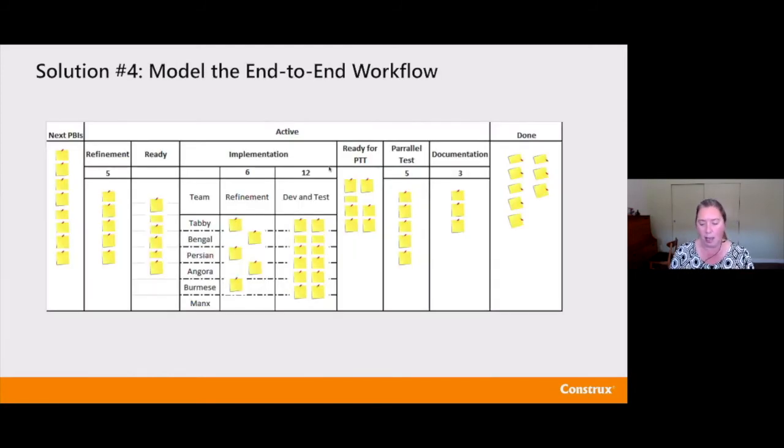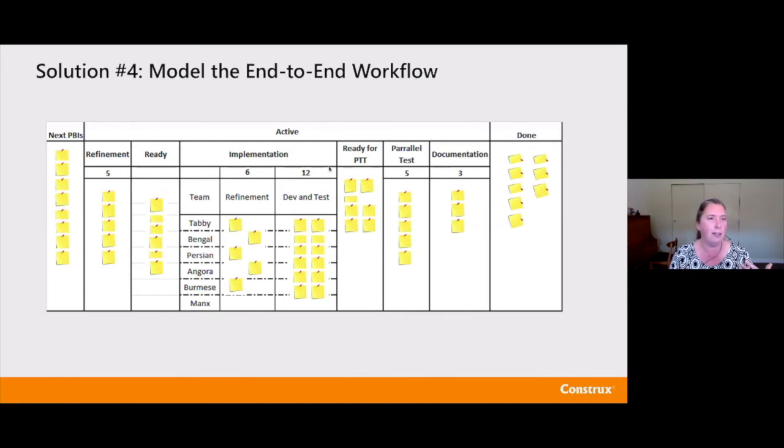The other thing I am a huge fan of is modeling the end-to-end workflow of my program using Kanban. This is really where I think Kanban sings. Kanban at the individual team level is wonderful, but where Kanban really provides a ton of value to organizations is looking above any individual set of Kanban teams or Scrum teams or a mix of those teams and looking at what happens from when an idea comes in or when a feature arrives. What's the workflow that goes through until something is deployed in our users' hands and we're validating that they're getting what they expected and needed and wanted out of that.